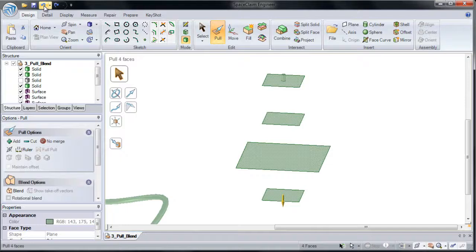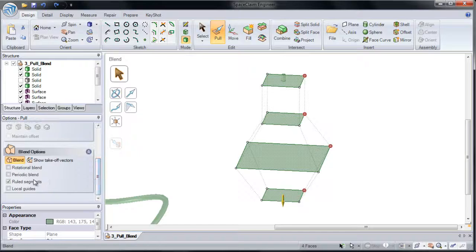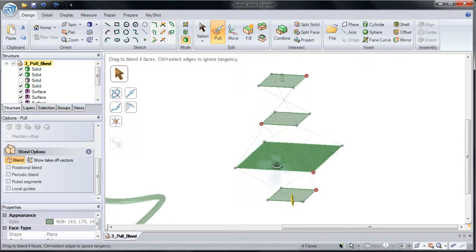I'll undo one last time, and let's say we want to make a more organic shape. So I'm going to turn off ruled segments, and instead I'm going to control the location of these blend points. You'll notice you can drag them and drop them to different corners. And notice this controls how it's going to blend.